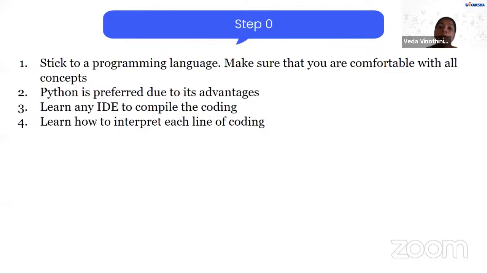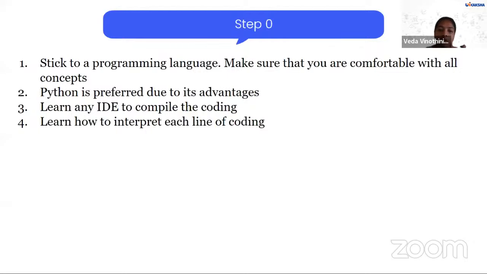That's it. What you want to know is how the compiler is working, how the data is passed. Like if A is equal to 1, 1 will be assigned to A. So what kind of assignment? It is a left assignment. This kind of thing you need to understand. This is why you need to be comfortable with all the concepts inside a single language. Okay, so this is the basic step of starting any of the concepts.